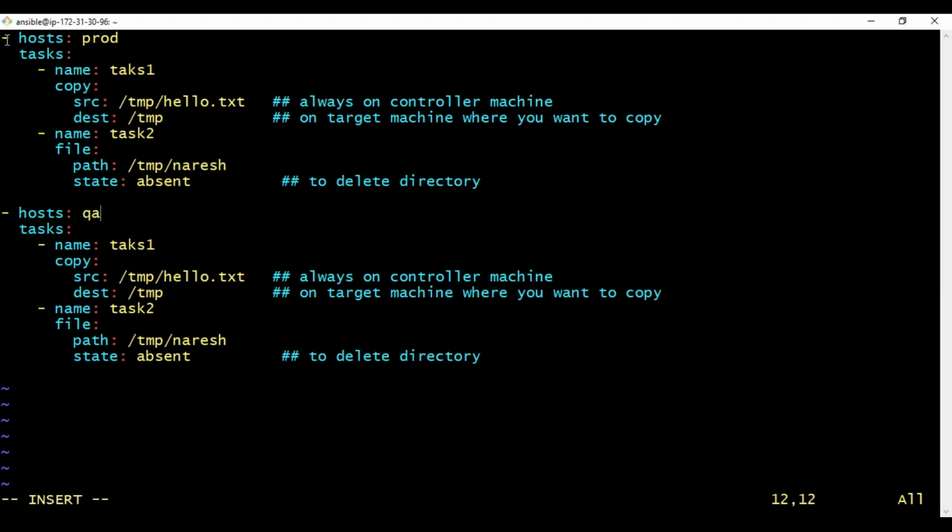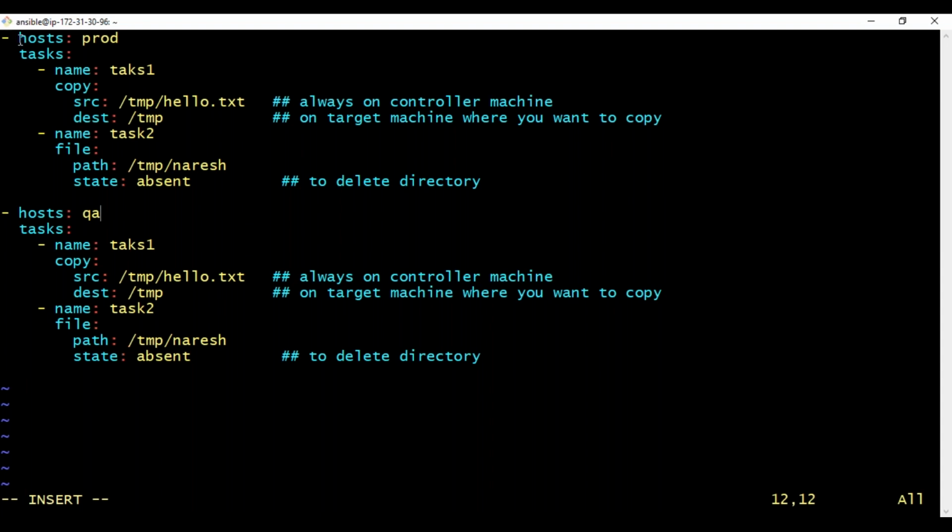Within this one, a playbook is a list of plays team, that's what we call it. That is the reason we have a hyphen at the first. So I can write as many lists of plays as I want to execute against different servers accordingly. That is the reason a playbook is a list of plays. That is the reason we started with a hyphen, because it starts a list. A list always starts with a hyphen. That is the first rule.